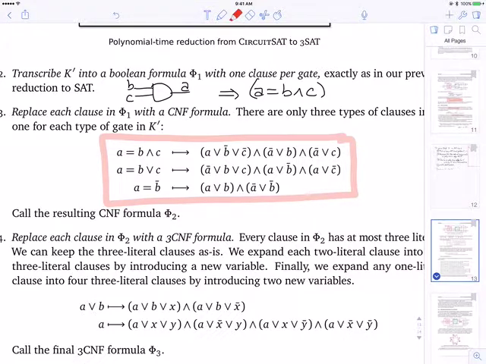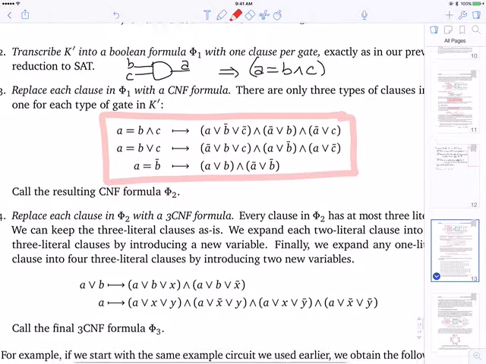Okay, so this means now I've transformed my original circuit first into a circuit with binary gates, then into a formula that has some equal signs in it, and then into a formula that's actually in conjunctive normal form. But it's not 3 literals per clause yet, because every one of these chunks has clauses that have only 2 literals. So I need to do some further expansion.